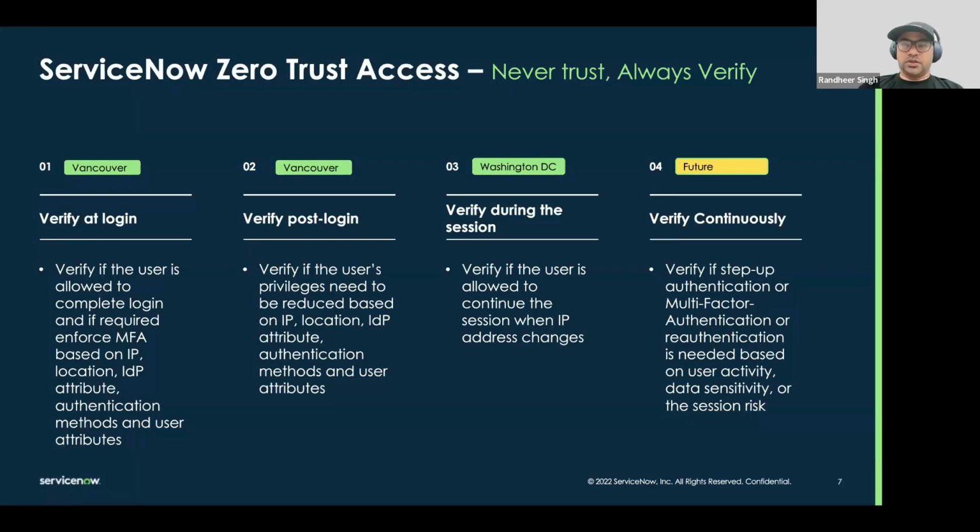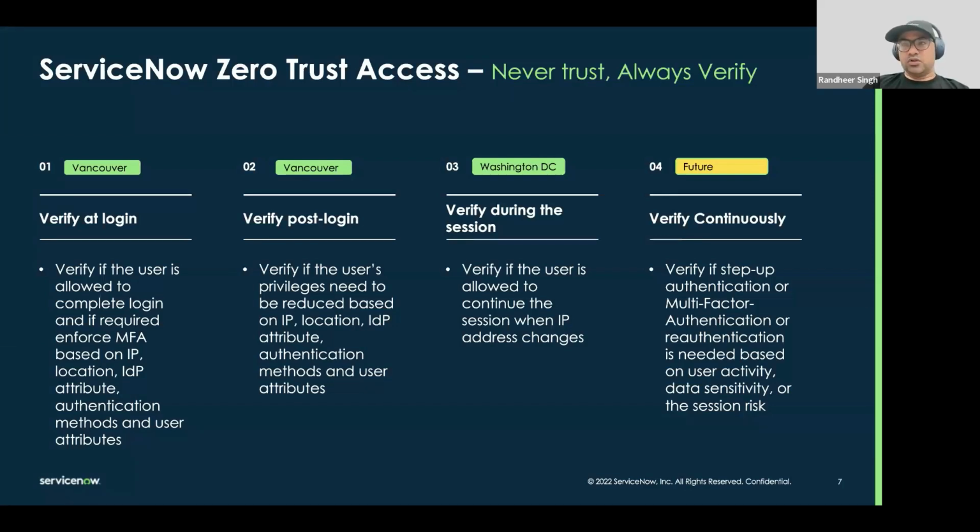So as you already know, we have the adaptive authentication feature that is available with the platform from the Rome release onwards. Now, with that feature, there are two important concepts. One is pre-authentication policy, another is post-authentication policy. Pre-authentication policy is very similar to IP address access control. You can define your IP ranges, and then you can say the users are allowed to access the instance if they are coming from that range.